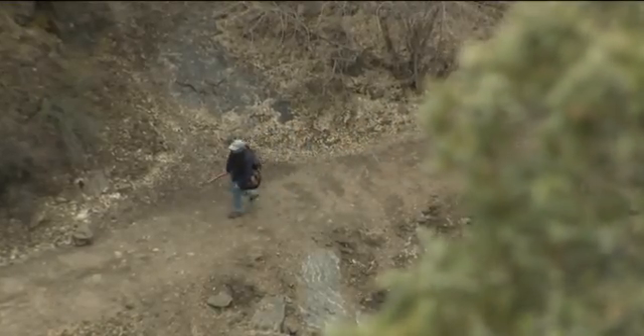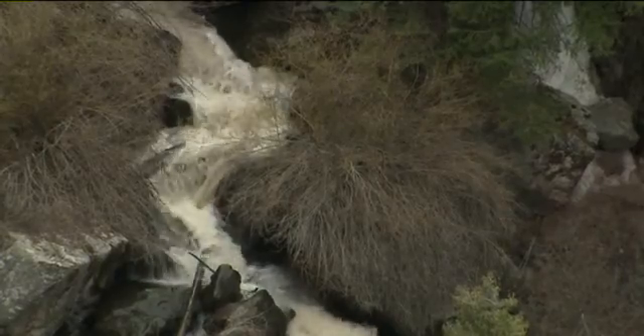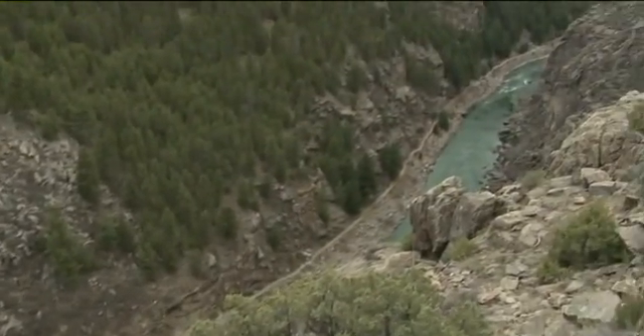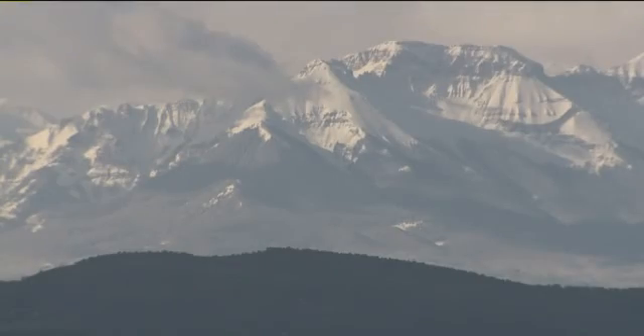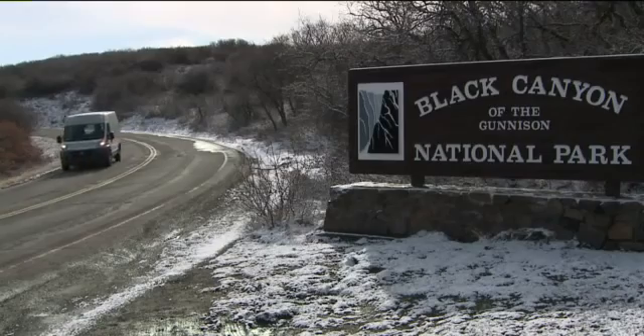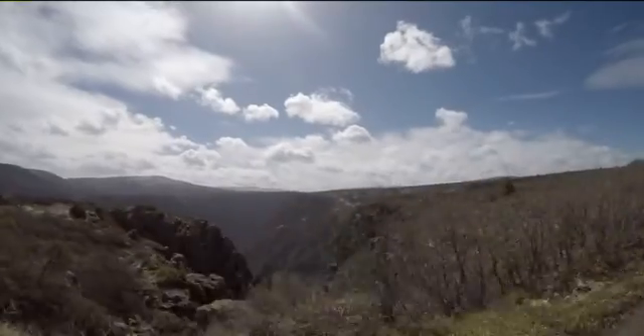A unique summer experience that starts just down from the dam is the ranger-led Morrow Point boat tours. It goes downstream for about seven miles, and the first half of the tour is narrated. Colorado's elk range in the distance makes for an impressive backdrop as you arrive at Black Canyon of the Gunnison National Park and drive along the South Rim.